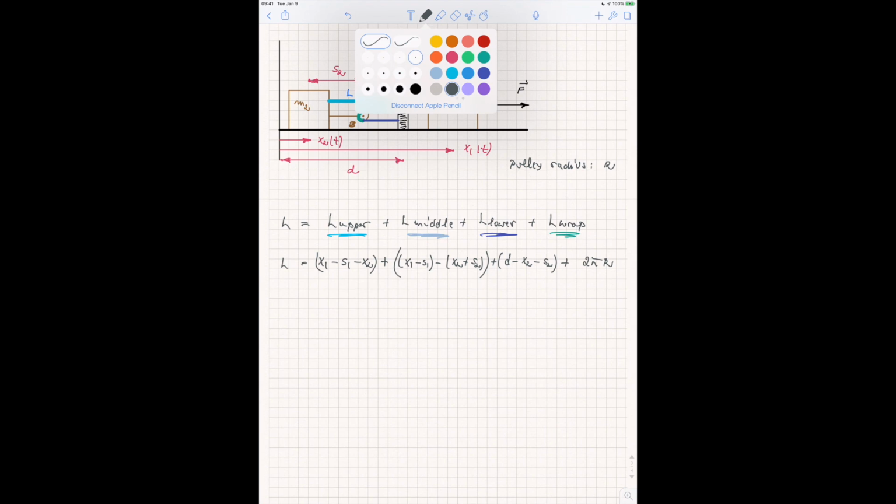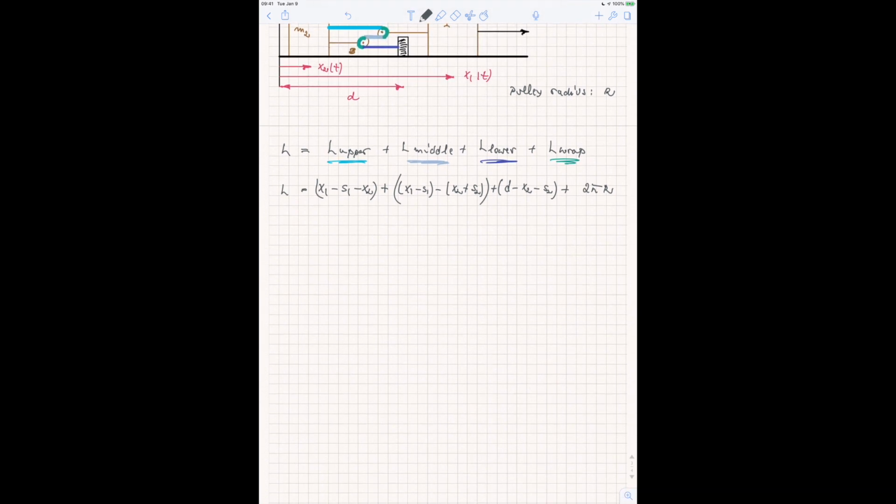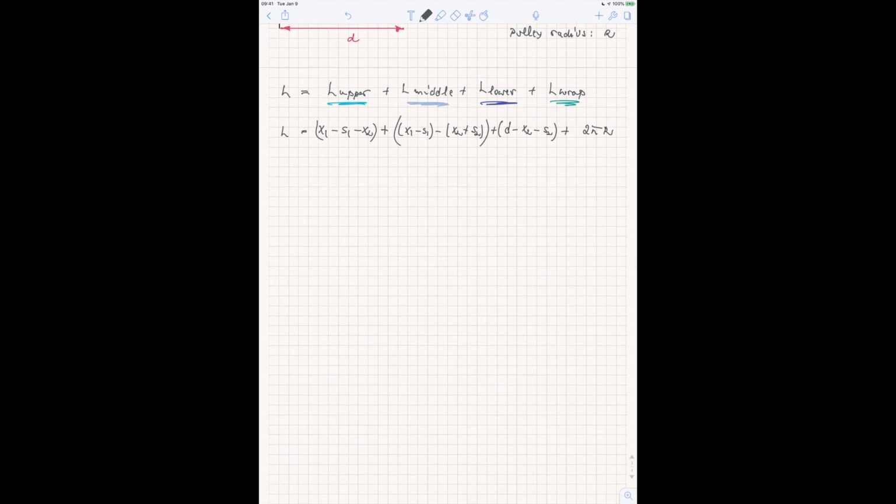So now the constraint is that dL/dt is invariant. But let's first summarize and simplify these terms a little bit. There are many x1, x2s appearing in here. There's an x1 here, I think that's it. There's an s1 here, s1 here, that's it. And then there's an x2 here, x2 here, and x2 here. And there's an s2 here and an s2 here.